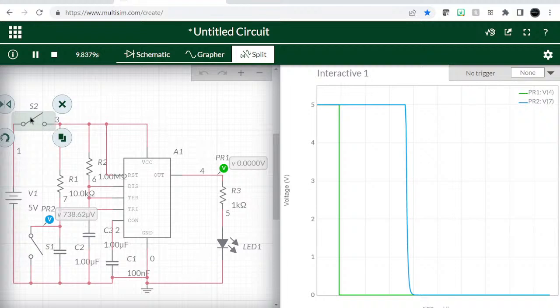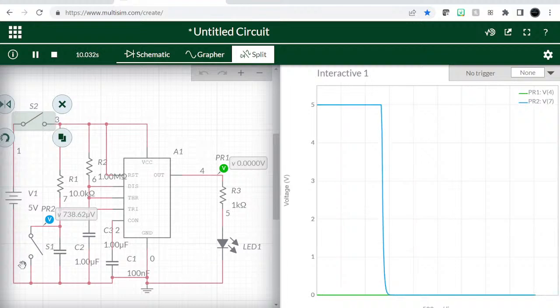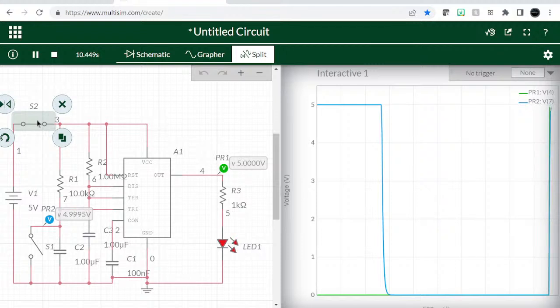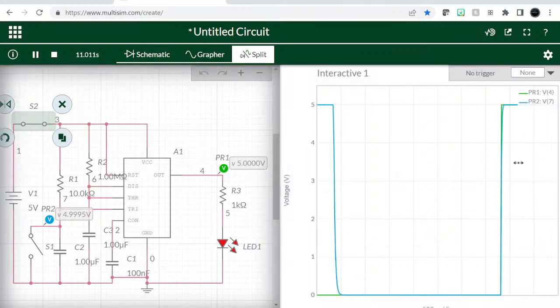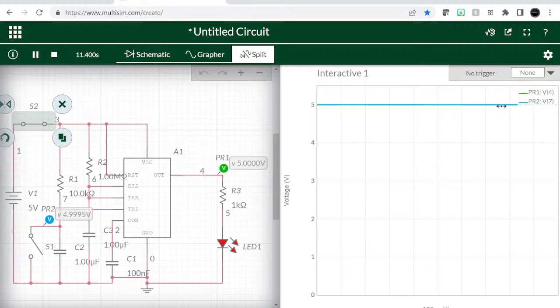And then I'm gonna turn it on one more time. Remember, S1 is still open. I'm gonna close S2, which is the power supply to the system, and we get the monostable action again, or the power up one shot again. So if you watch closely at this point, you can see the shape is not the same.